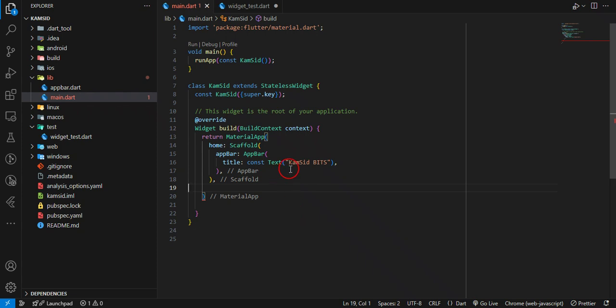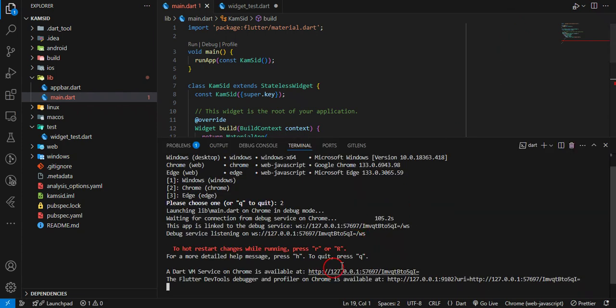So if I save it, or you don't need to save if you have auto save on. Now we have run our app before. I told you that you don't need to keep typing flutter run. What you just need is hot reload and hot restart.